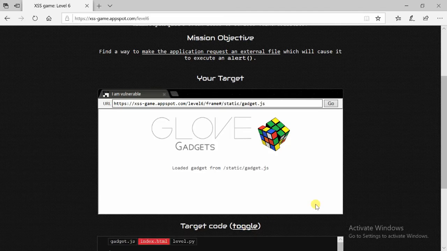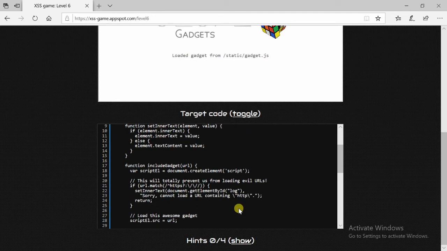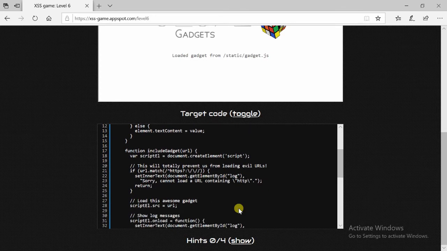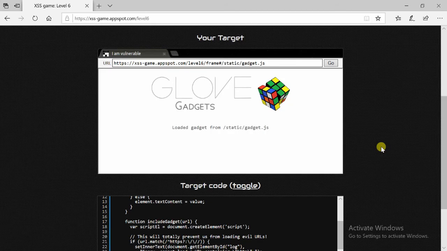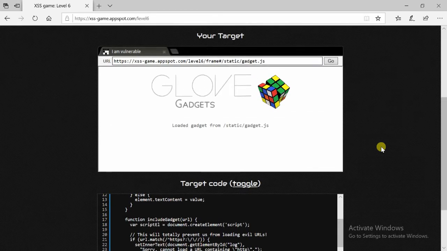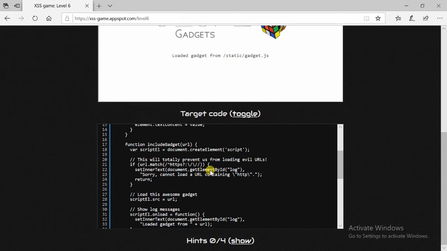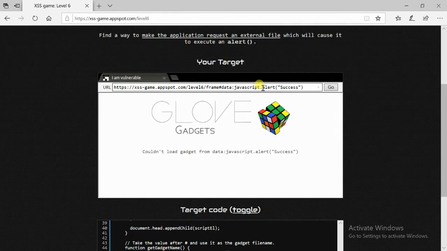So we look into the code. We found out that in the includeGadget function, the URL check is case sensitive only for the lowercase, so we can insert http in different lowercase and uppercase letters for every alphabet, and it will load the URL given.